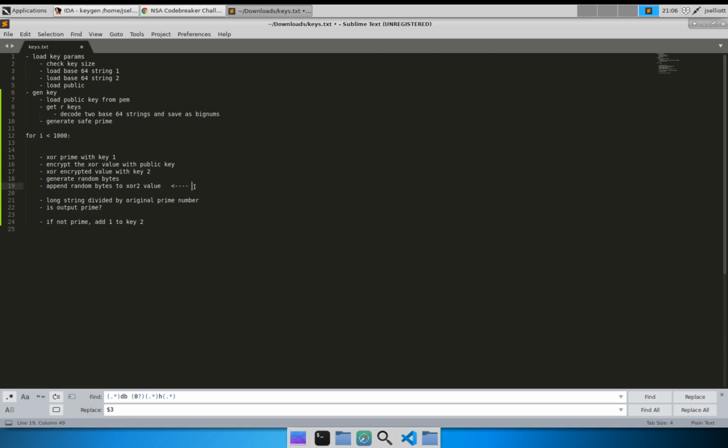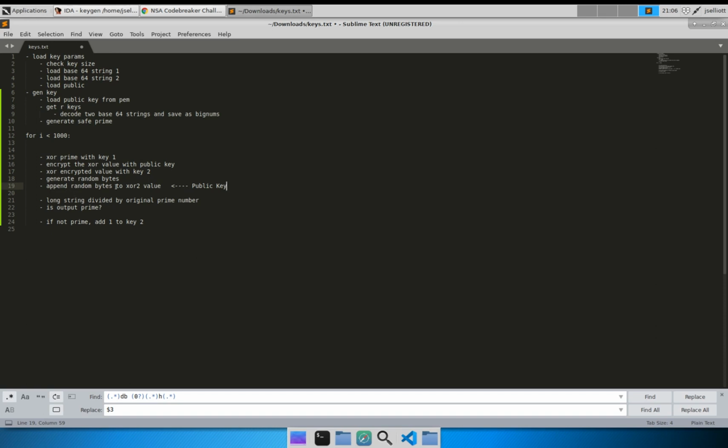it, if you recall that RSA is formed by 2 large prime numbers being multiplied together, if we divide the original prime number, we'll call it P, from this long string of values with the random bits attached to it, and we get a prime number, we'll call it Q, then that means that this long string of bytes is actually the public key. And because those 2 numbers multiplied together equals the modulus of the public key.